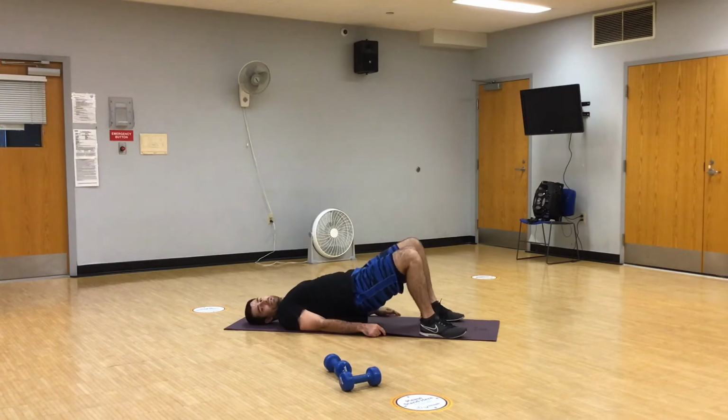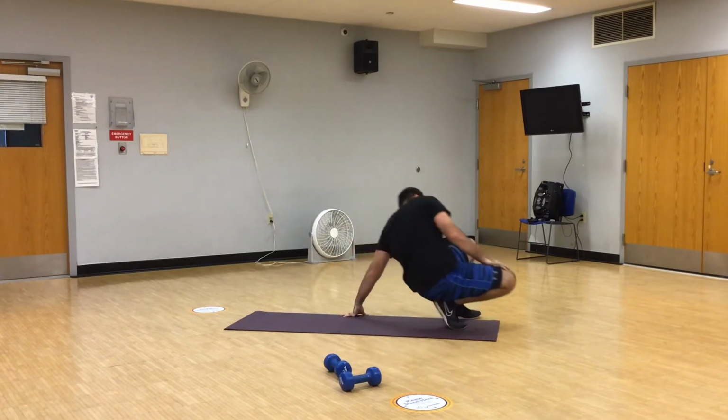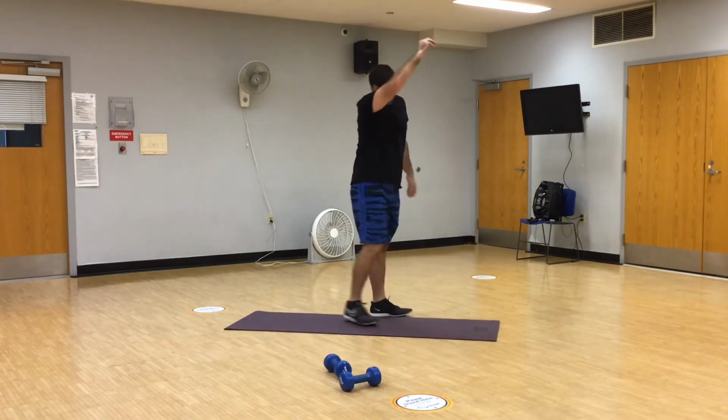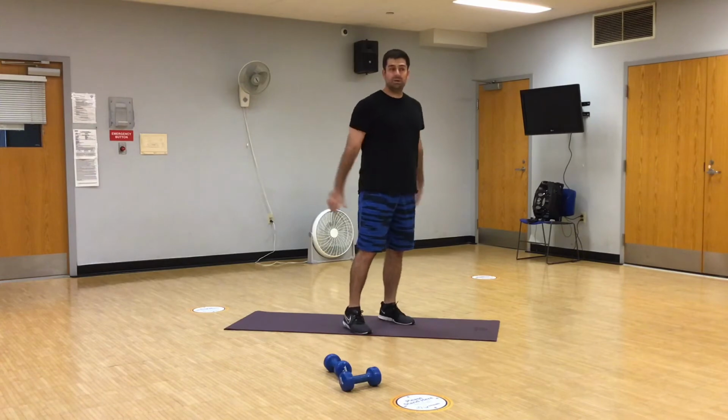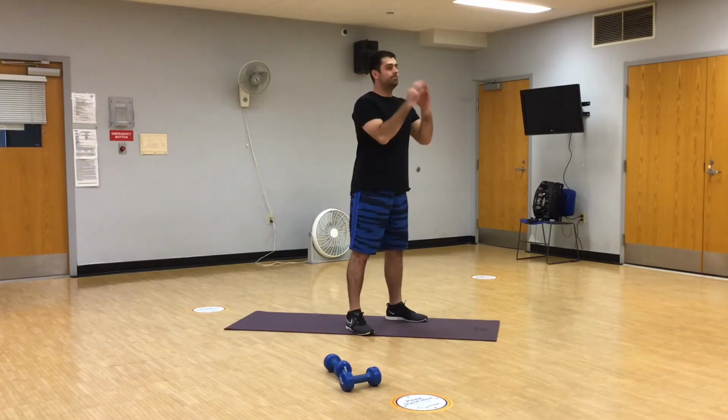Get a good squeeze up at the top. Eight. Good. Now bring it up. We've got jump squats for 5. Remember to use your arms in the jump squat to help propel you upward. 5 of them.